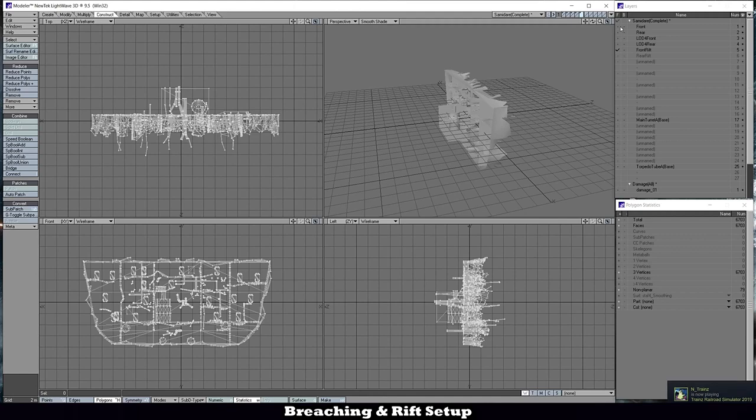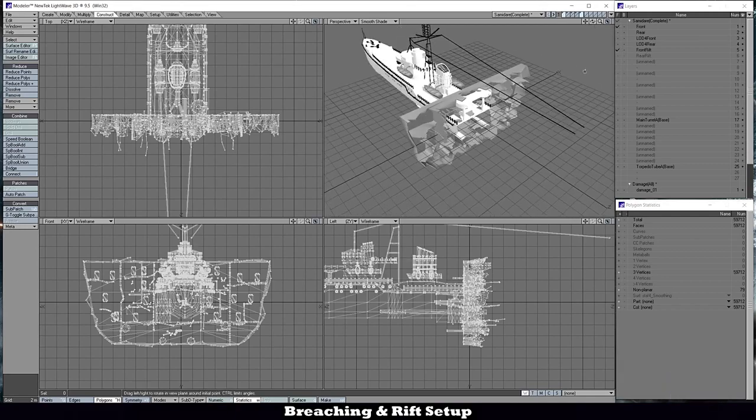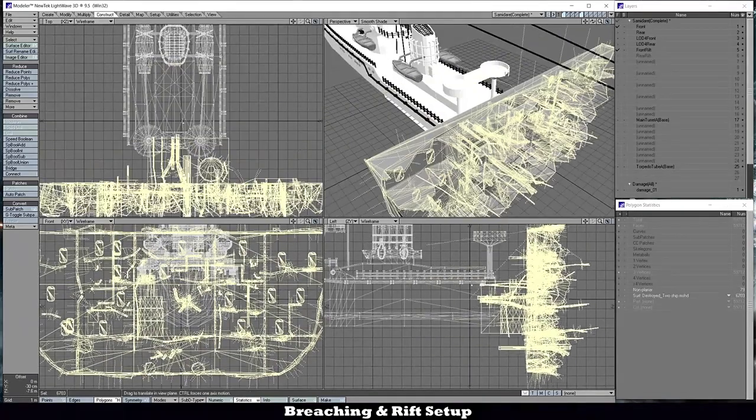Again, the best thing to do is if you hold left shift on your keyboard, you can have multiple layers selected at once. So you have front rift, hold left shift, and then click this one too. So that's left shift, and then you're gonna go ahead and select your surface. The surface names should be destroyed, and then 1, 2, 3, 4, whatever it is. So destroy 1. So you're gonna select it like this.